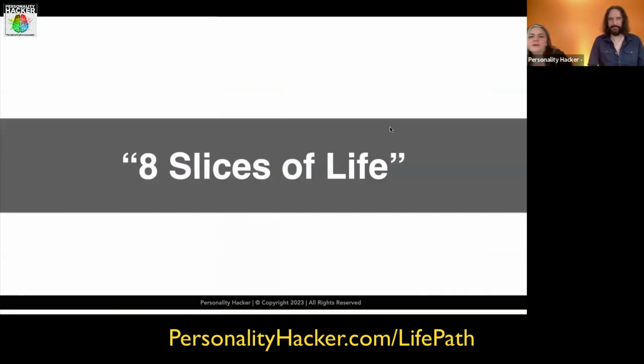Okay. So the underlying premise of the Life Path program came about when we were doing some coaching with Dr. John Beebe. Now, if you've been in this world a little bit, you know Dr. John Beebe came up with something that he called the 8 function model, which understands our personality type not just in terms of those first 4 functions, but all 8 functions. And as we were talking to him, something became really clear to me: the reason why there are 8 cognitive functions isn't because it's randomly or arbitrarily chosen, but they actually are representations for 8 different aspects of life that all of us have to engage and interact with.